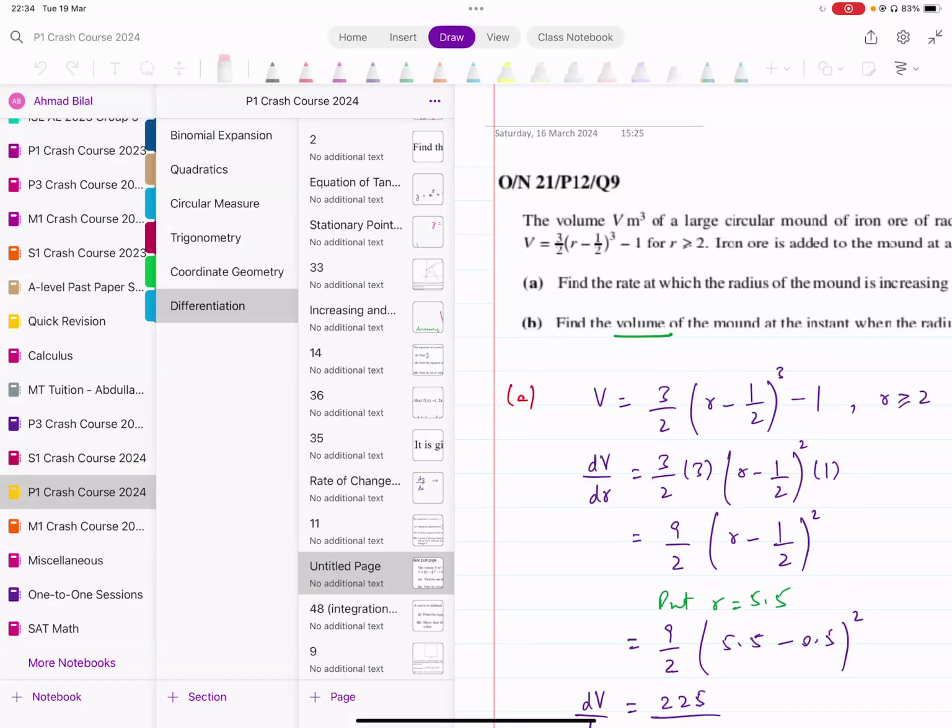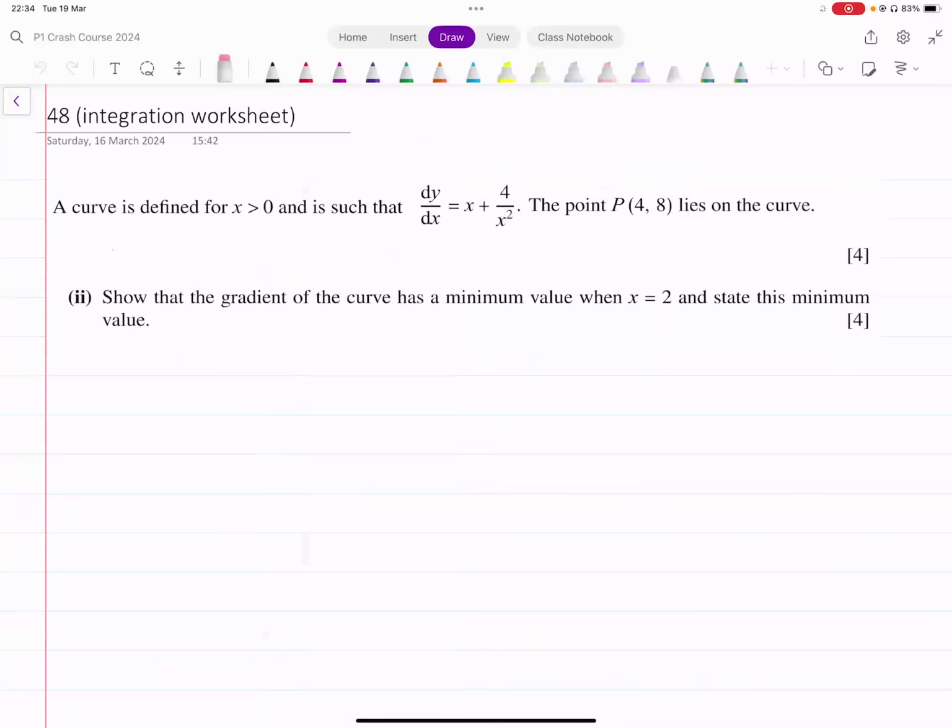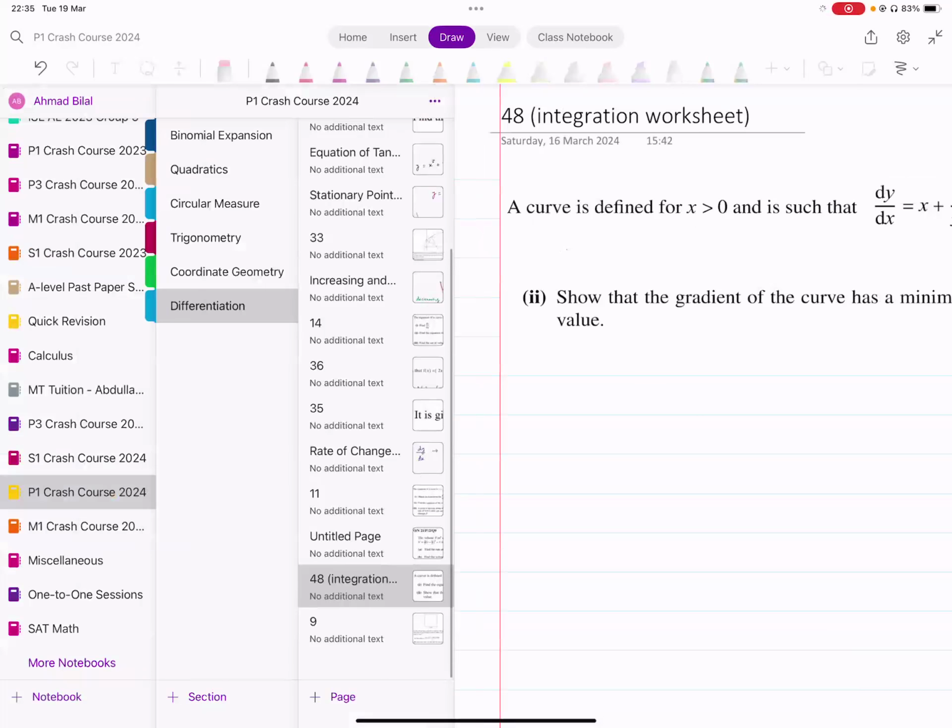Question number 19. There was this question as well. How many of you attempted this question? I asked you to attempt the second part of this question. Please raise your hand if you attempted this question or you just forgot. I think I asked you to do this in the last class. No one? Okay. That's a bit disappointing again.